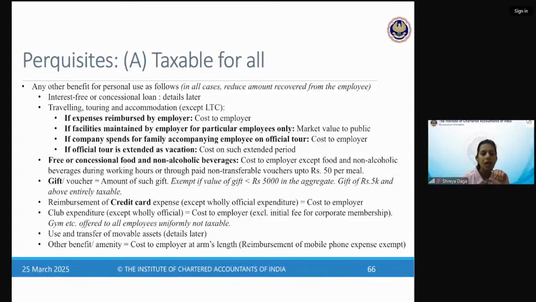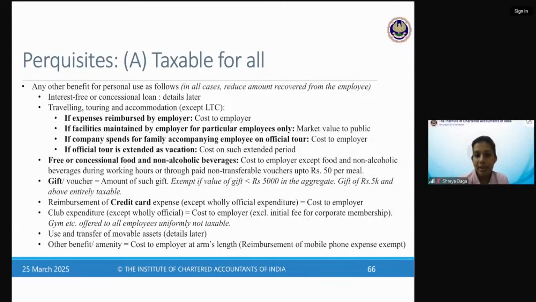Okay. Achha. Then gift or voucher. If you get a gift from your employer, or if you get an Amazon voucher from your employer that you can go and spend the way you want, then that is a taxable perquisite. The value of such a gift is actually a benefit in your hands. Now, whether the benefit is actually taxable or not, for that the law has given a limit. They said that a gift is exempt if the value does not exceed 5,000 in the aggregate. मतलब एक साल में 4 बार गिफ्ट दे दिया, एक बार 4,000, एक बार 2,000, एक बार 3,000. आपने बोला मैम 5,000 के तो नीचे ही है ना सब, क्या प्रॉब्लम है? एग्रीगेट में देखेंगे, 4, 2, 3 सबको मिला के देखेंगे. If it is crossing 5,000 in a year, okay, then it is taxable.